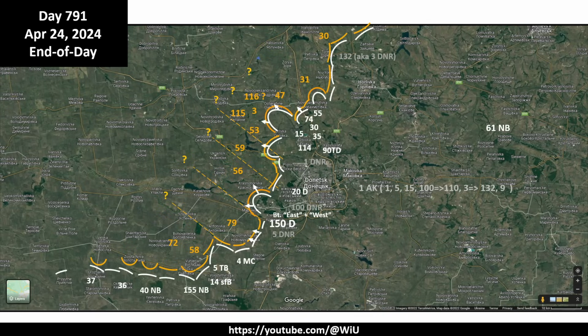So what happened next? It's a narrow corridor to this village of Ocheretyne. It goes along the railroad lines, and this was an excellent opportunity to cut it off. It's very narrow, probably 500 meters, maybe not more than a kilometer in width, and it's very long. It could easily be cut off, and you could have a mini encirclement of Russian troops in this village of Ocheretyne. So that was a perfect opportunity. But things are so bad on the Ukrainian side that the Ukrainian command could not even try to seize on this opportunity.